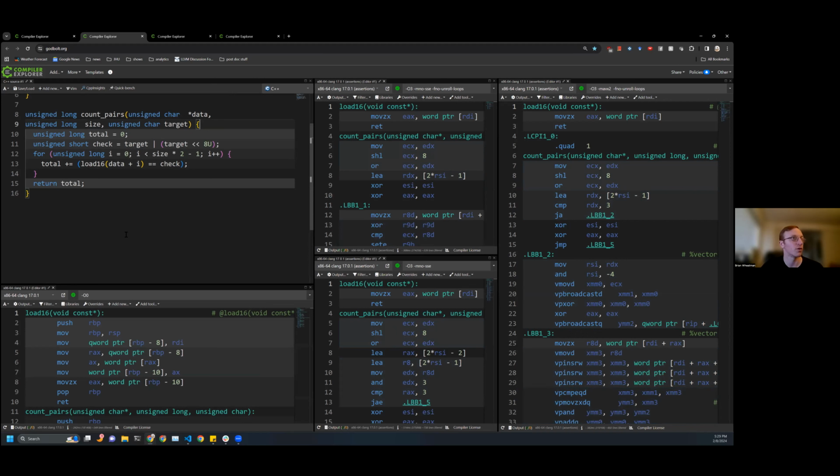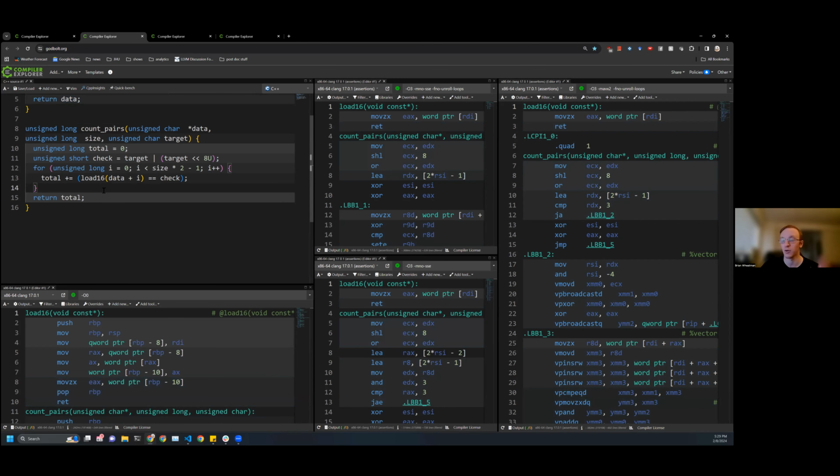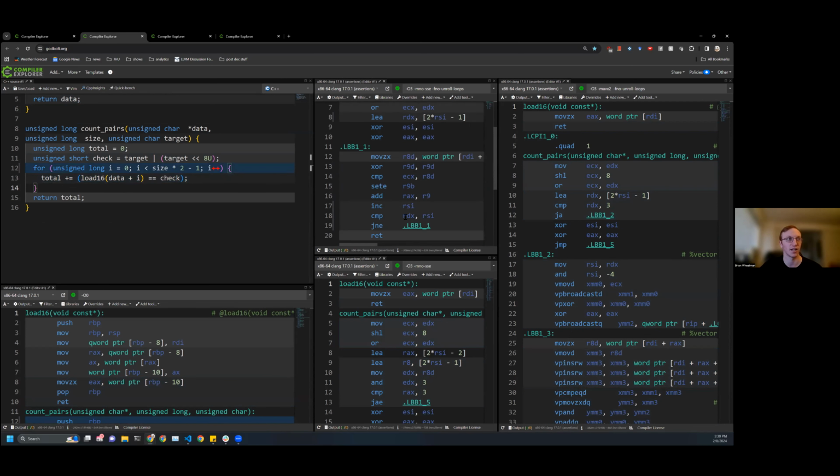One other note I'll say about the code, this load 16 is just some stuff you have to do in C++ so that you can read unaligned memory. It makes no difference, and x86 doesn't care about reading unaligned memory, so it has no cost. So this looks very similar.